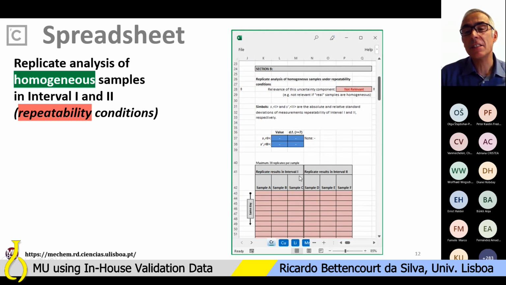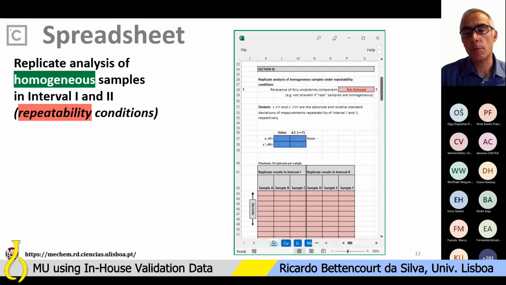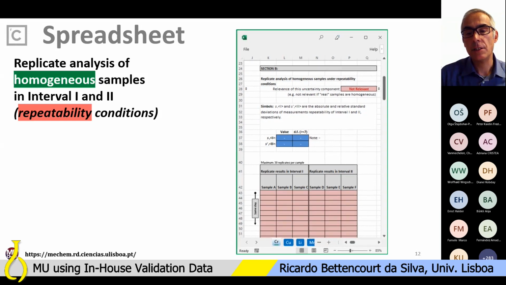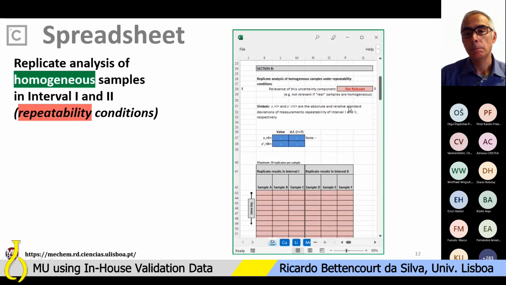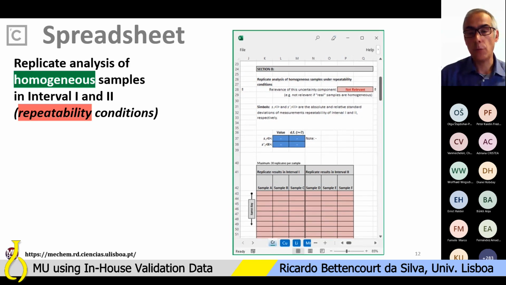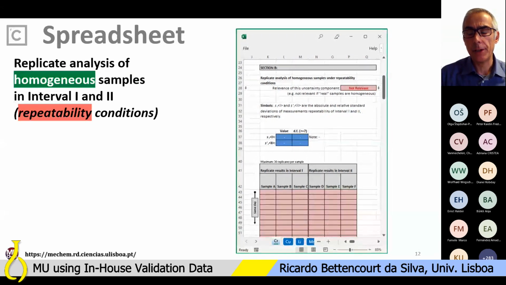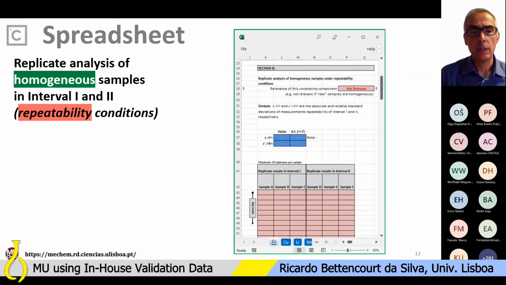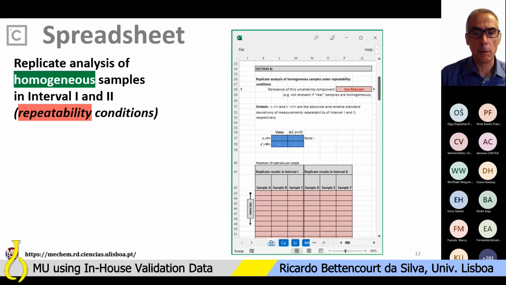If for some reason you don't have this information, because you decide not to estimate the repeatability for homogeneous samples because you are not so interested in that, you assume it is irrelevant and you somehow skip that subtracting term in the equation, and you over-evaluate uncertainty a little bit, but you can do that in order to avoid the need to collect that information. So the software is rather flexible regarding what you have or not. If you over-evaluate the uncertainty, it shouldn't be a problem.